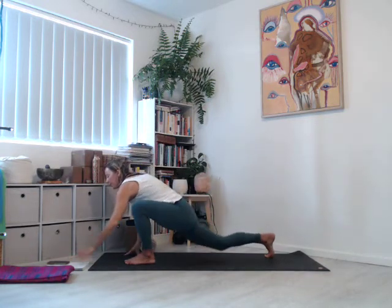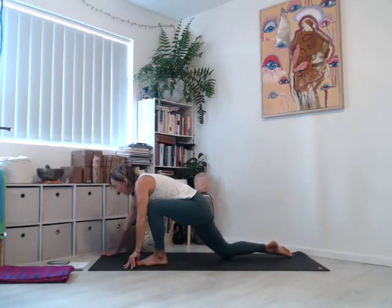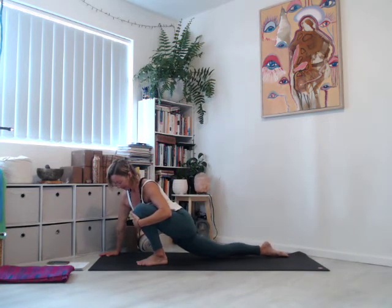Release. Put the back knee down for lizard lunge. Right hand comes forward. Left arm is outside of the left leg. You'll take an inhale to lift up through the right ribs and then hang them down. So this is less intense than the previous poses. What that means is we've got a chance to reacquaint ourselves with the breath.